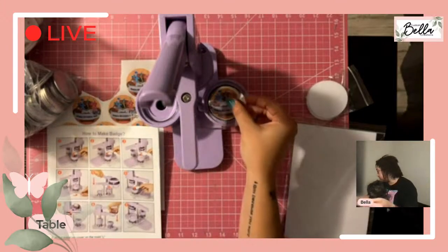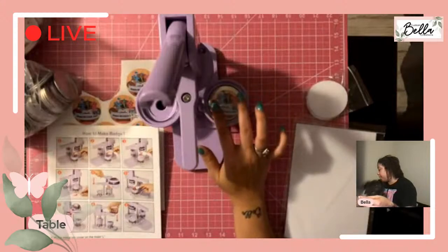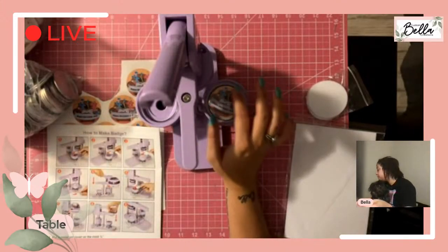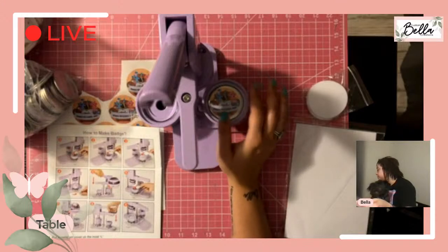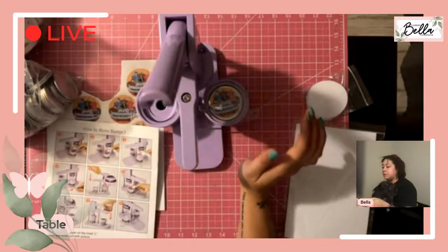These are not treats. And then the image does move. So what I may end up doing is just rough cutting these, to just put over here. If it's a little bit bigger, it's okay. Ideally, you just want it to be in the middle, right? I have 100 of these, so this is just going to be my test one for now.